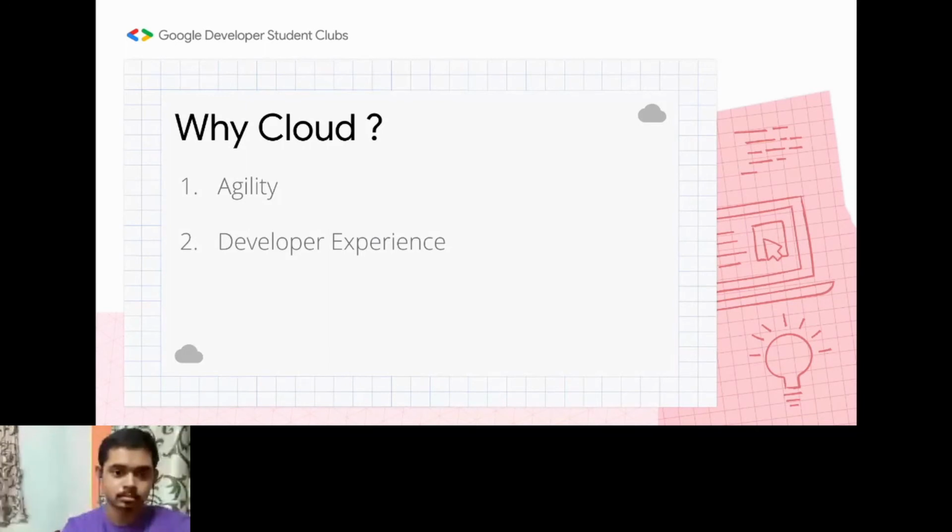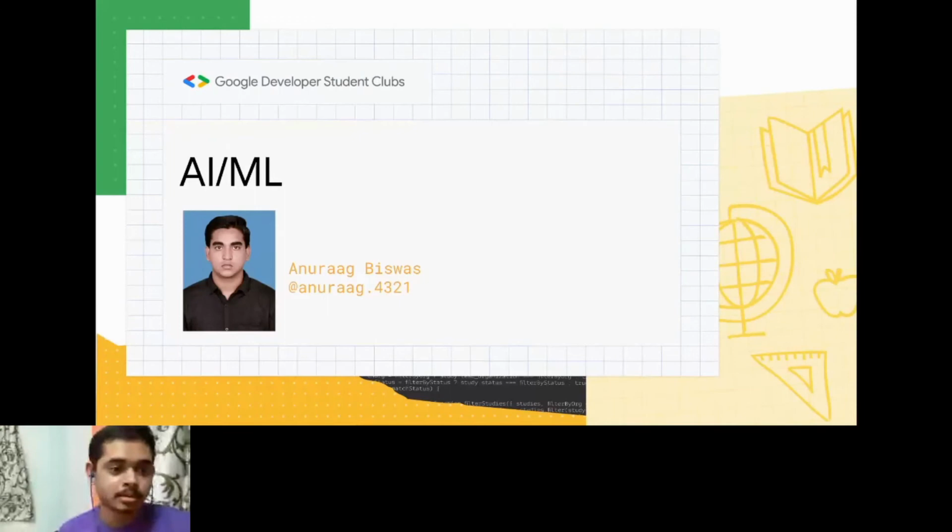So thanks, Samadip, for such a descriptive overview on the web and the cloud. I guess from his words, you have already understood why I haven't created the cloud team as an independent team and why it is a cross-functional team. After that, I would like to call Anurag Biswas to inform us about machine learning.